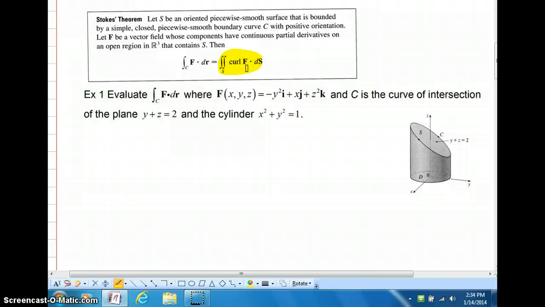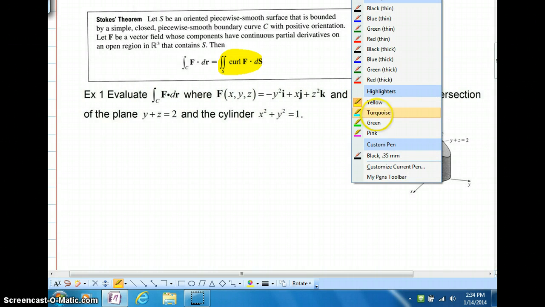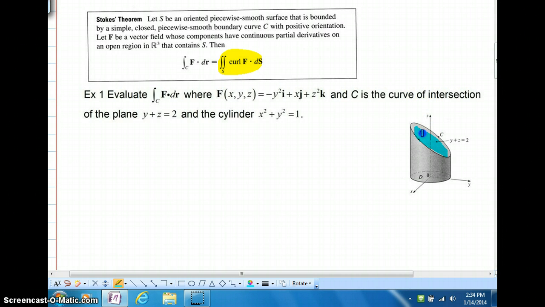Maybe instead it would be easier to find the flux of the curl of f on a certain surface, the surface that's enclosed by that boundary curve. So we could say, let's look at this surface perhaps right here. This might be the easiest surface that we could envision enclosed by that boundary curve. And as we do that, let's quickly remember how to find the curl of f.